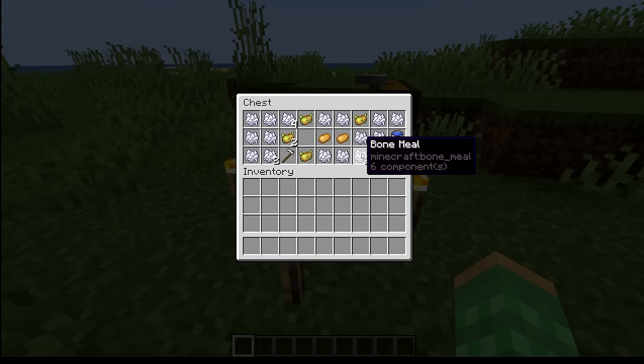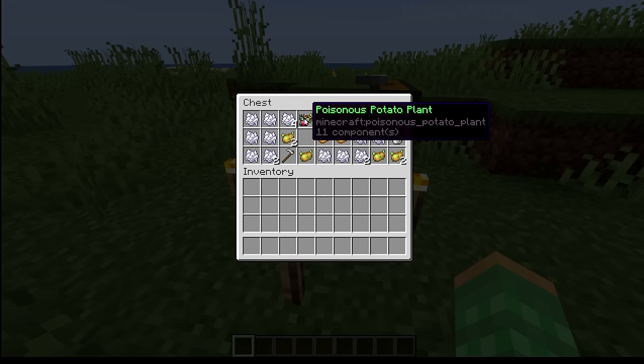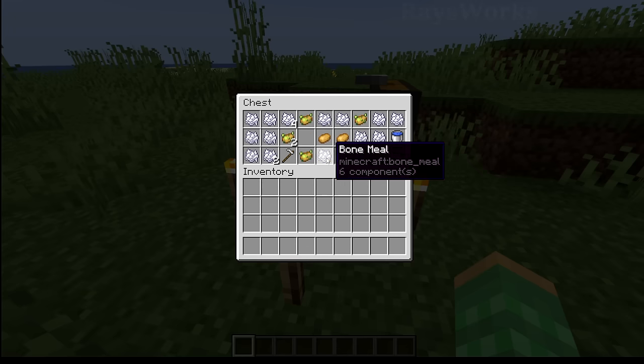So since poisonous potatoes were seen as one of the most useless items in the game, now they're one of the most useful ones. So let's see if we can get to this new dimension. Wait, look at this potato here. It has a face on it. But yeah, let's check out all this new cool content.